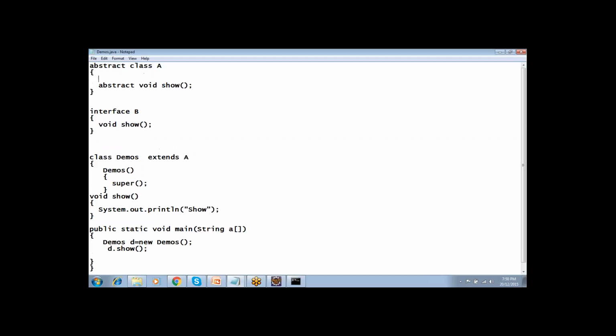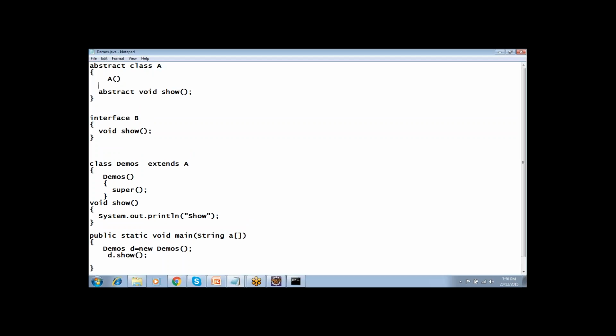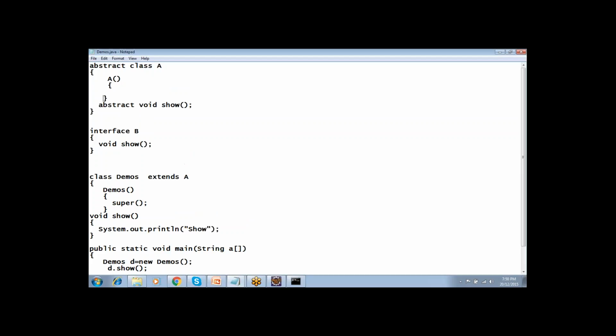So execution will go here. If I didn't write it, the compiler always writes this code, abstract class constructor.